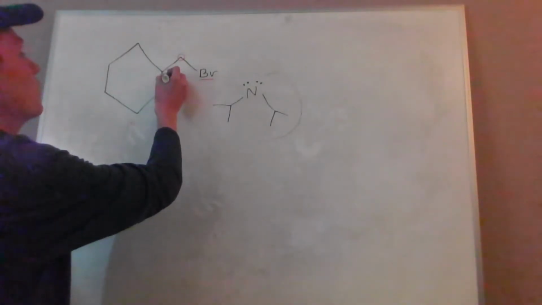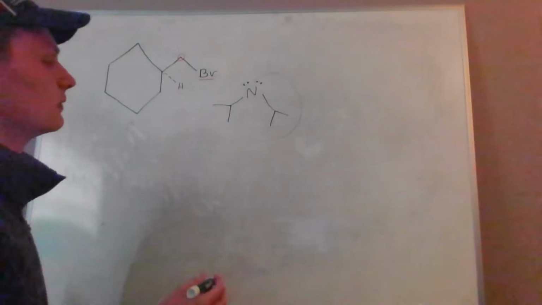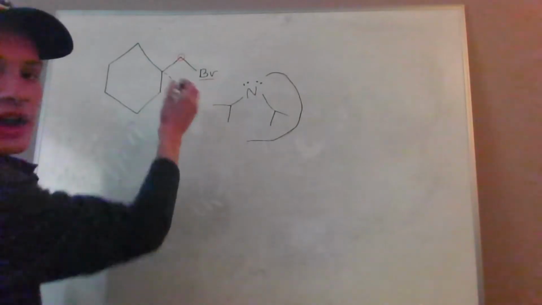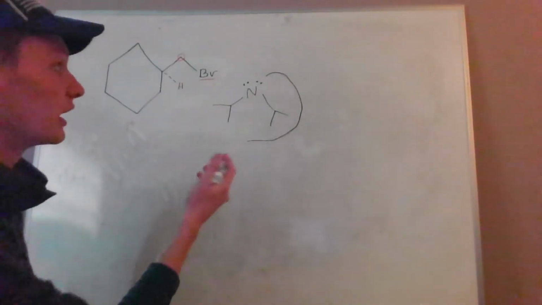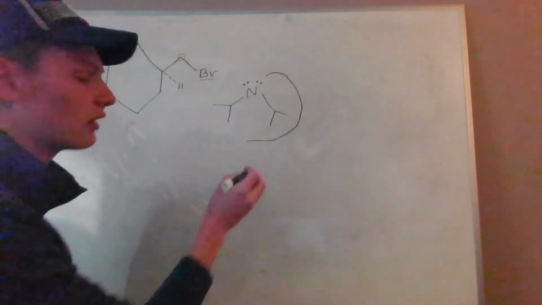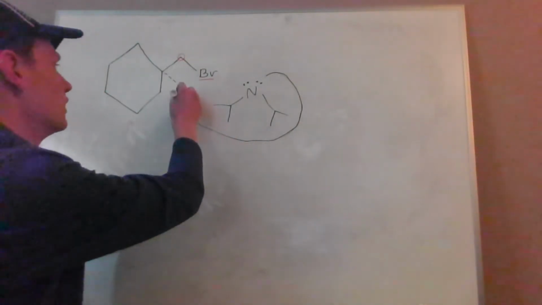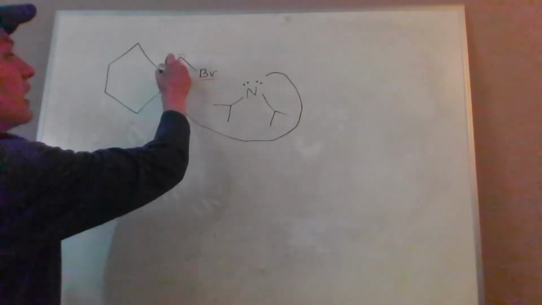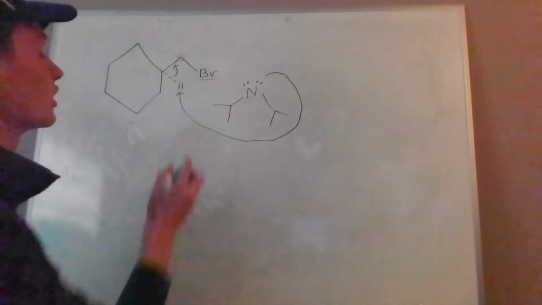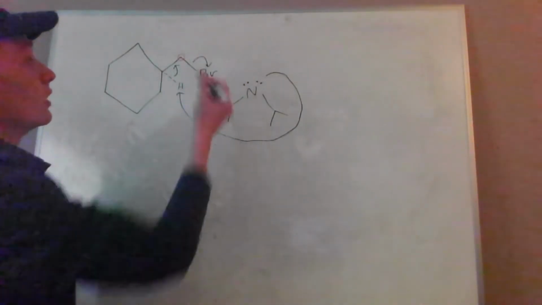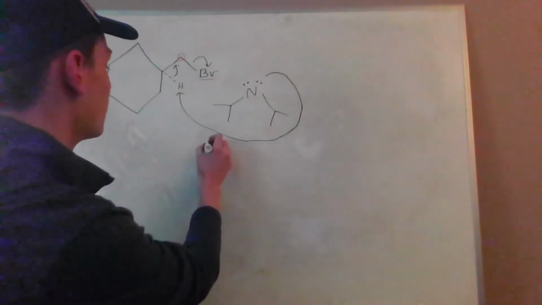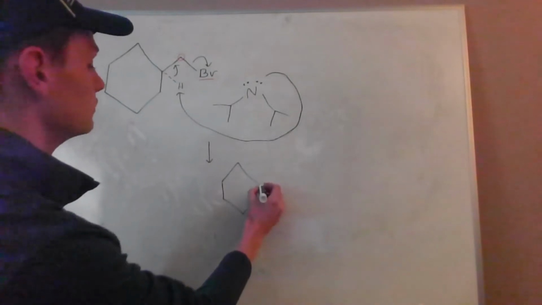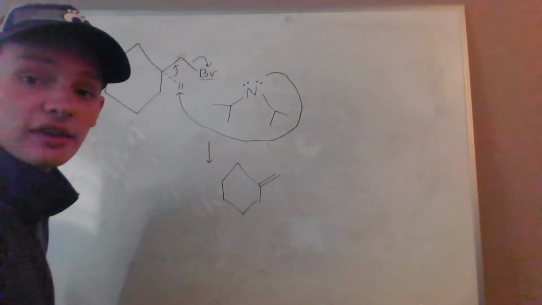So we have this hydrogen here. And for all intents and purposes, we can assume that this hydrogen atom can rotate in some way to be anti-periplanar to our leaving group. And I'll talk about that a little bit more later, possibly. But we're going to pull that proton off, and then these electrons are going to form the double bond. And again, this carbon is adjacent to our alpha carbon, but all at the same time, our leaving group goes away. Okay, so then our major product here is going to be an alkene, and it is going to look like that.